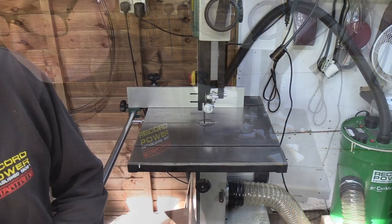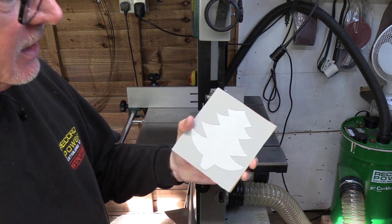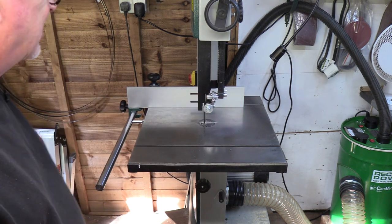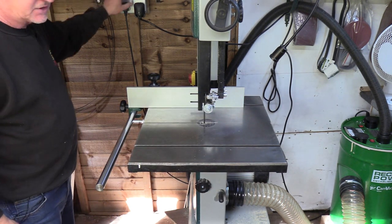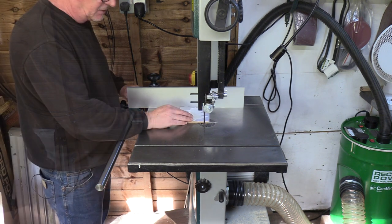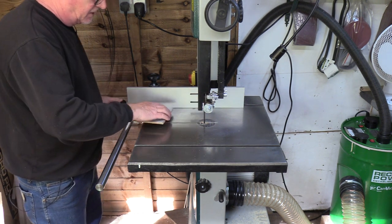So I did this earlier and I need to cut some more out. I'm getting a bit short. And it's so easy with this type of blade to do some sheet stuff. So I've already set up the size of it. Pinch that off.